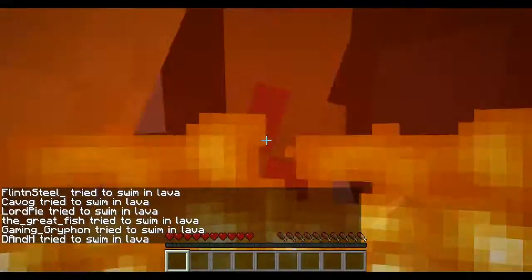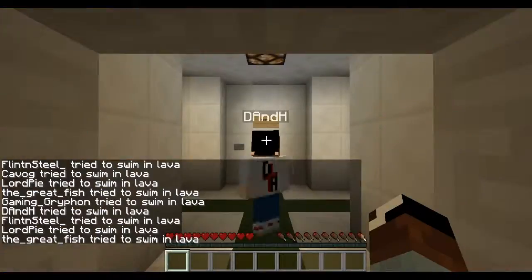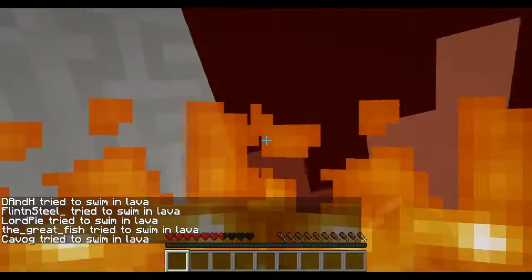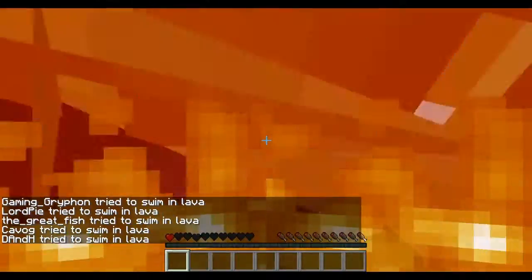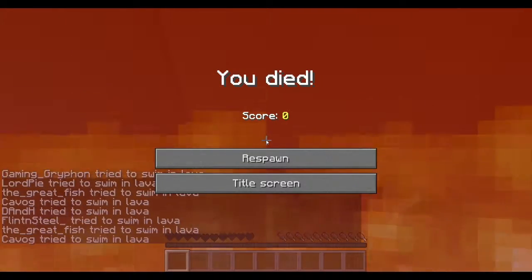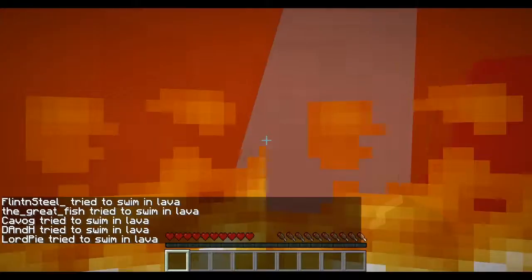You've got to wait until you die. Are we here? Oh, wait. Yeah. You have to wait until you die and then you respawn in the right place. Are we all dead? Oh no. Wait. Nope. I was there, but I got teleported back. Okay. Yeah, because someone's still on the place. Are we all dead? No, okay. Wait. I got it. Nobody touch it. Wait for everyone to die and then hit respawn.